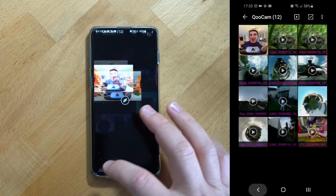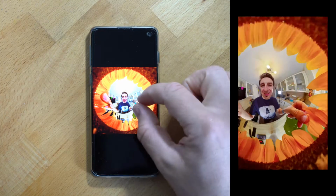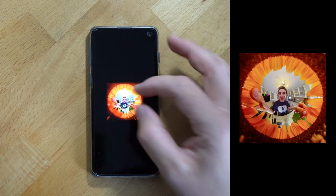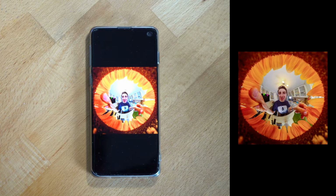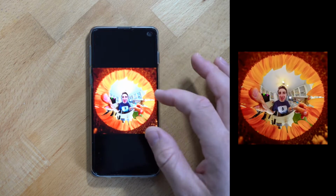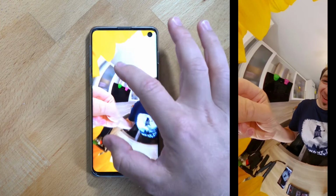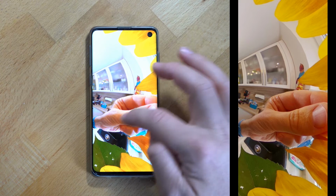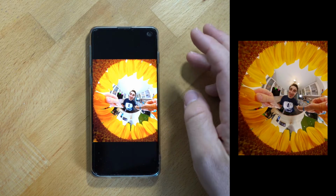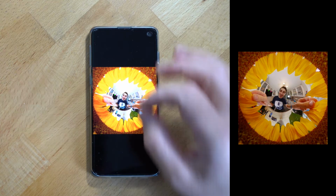So let's take a look at both photos. This is the QCam photo, and even there you don't really see this kind of stitching error. I think you don't have to edit it. That's nearly invisible. You can use it. The small stitching errors are also here, nearly not visible in this kind of view. And this has been the Ricoh Theta. And again, we have here at the area of the finger some stitching errors, but again, it's nearly invisible if you post this on Instagram, most people will not see this.